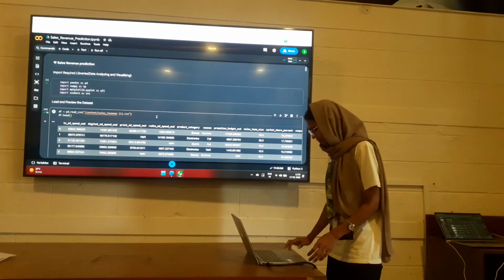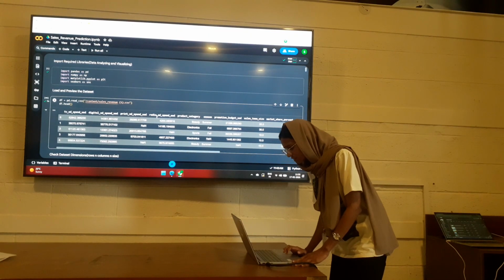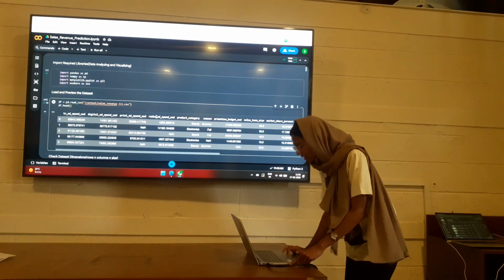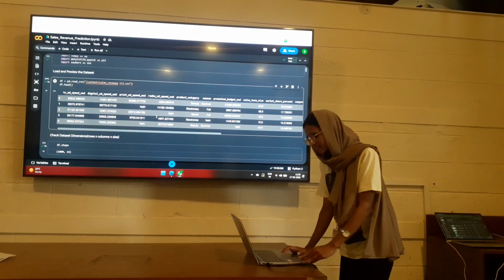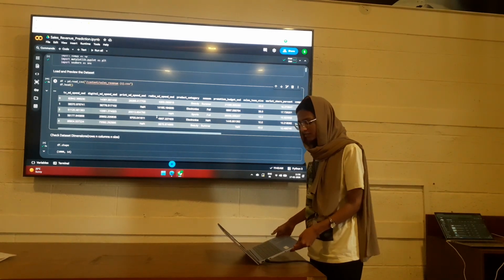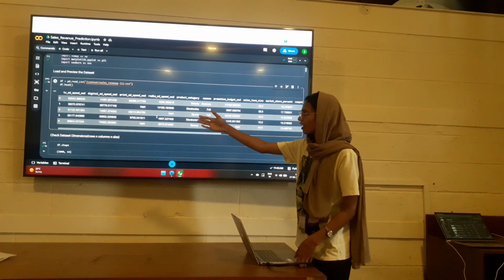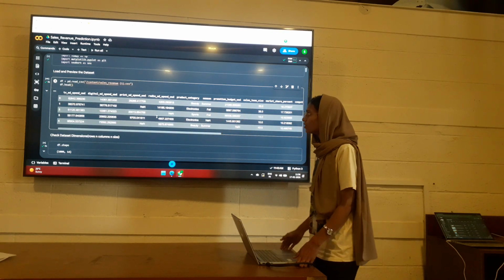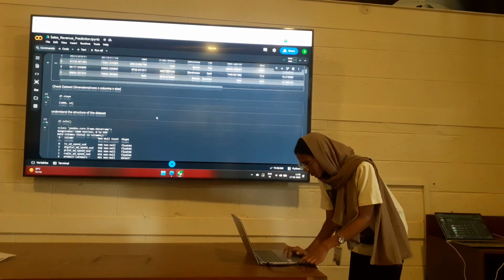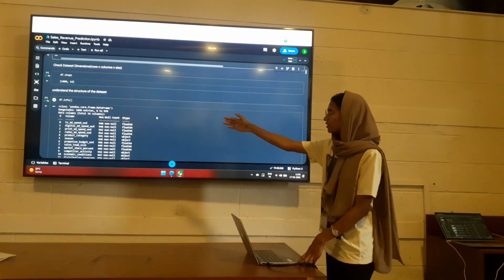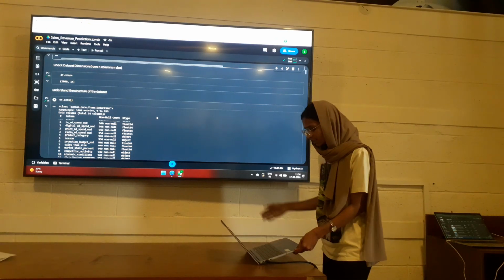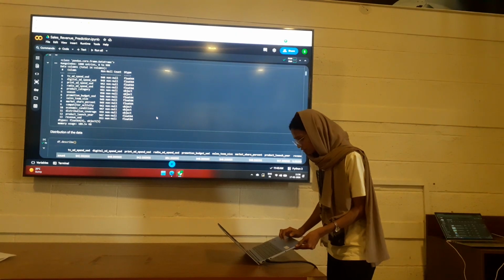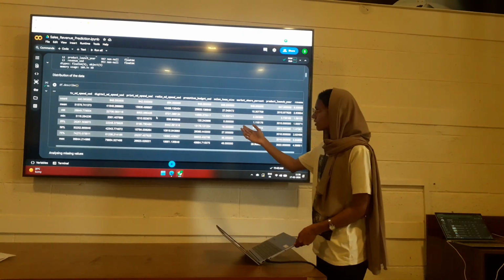Here I have used different types of libraries which are used to analyze and visualize the data, which are pandas and NumPy. And also here I have inputted the data set, which consists of different types of ad spend, the amount spent on ads like TV ad, digital ad, print ad, radio, and so on. Here I have visualized the data. Here this defines the number of rows and columns, and also the data set consists of different types of floats and objects. And also here, as you can see, is the distribution of data.